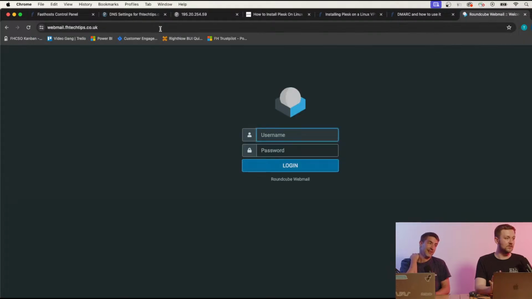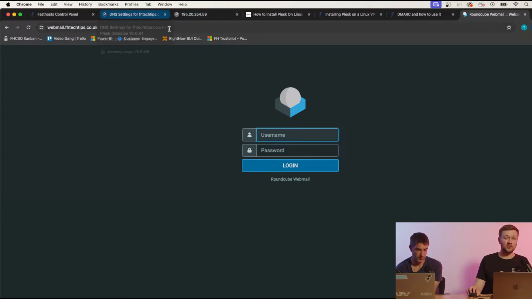Webmail dot. So that's the webmail interface. If you were accessing this mailbox in a web browser, this is how you would do it. If you haven't got it set up on your phone or on an Outlook client or anything like that, this is the easiest way to use your mailbox and also test it's working. Because if something works in webmail but doesn't work in a client, that indicates the server's fine, but there's a configuration issue somewhere that's impacting your client.